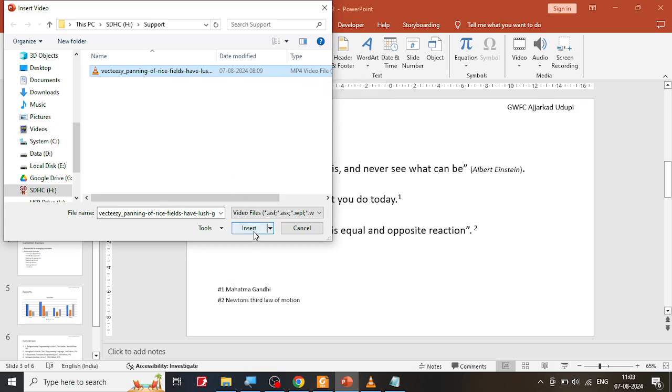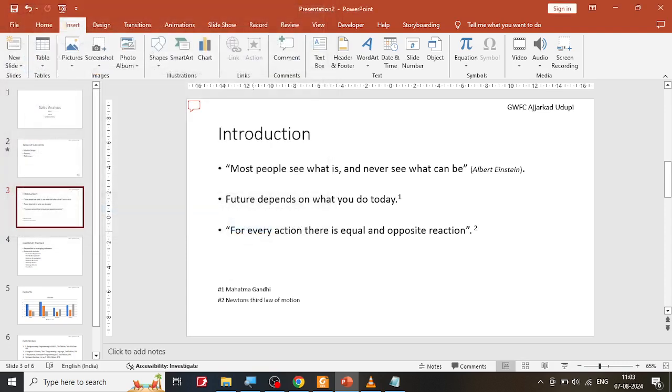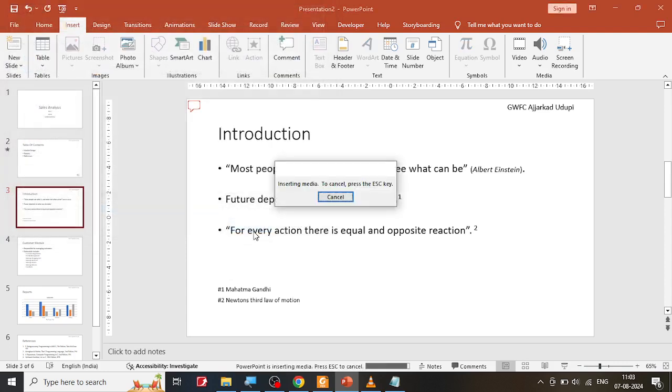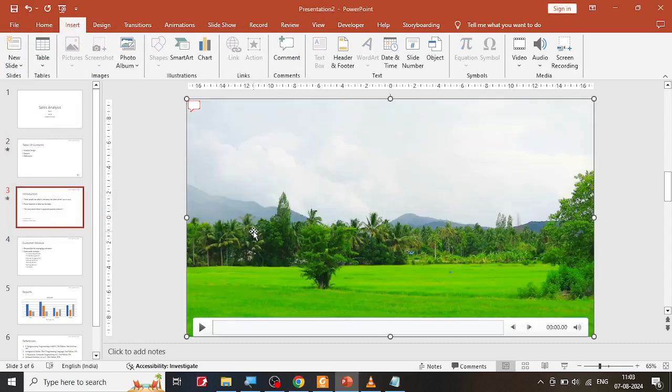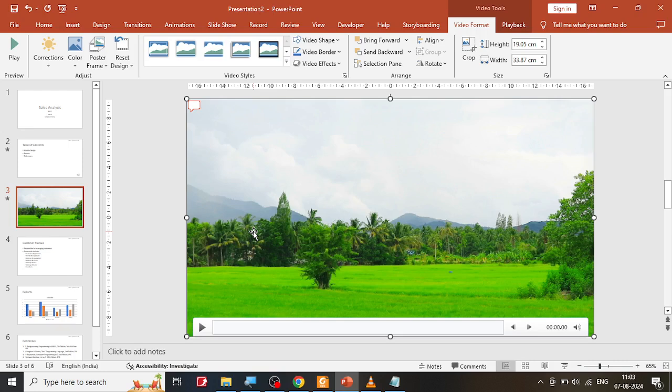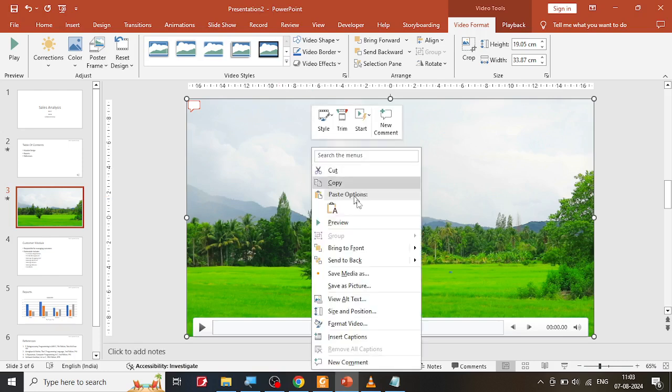Full courtesy to the website which provided me the free video. So this is the video that I'm going to insert. When you insert it, that video may come in full screen. So what you have to do is send this video backwards, otherwise only the video will appear. On this video, just right click and you have an option, Send Backward.